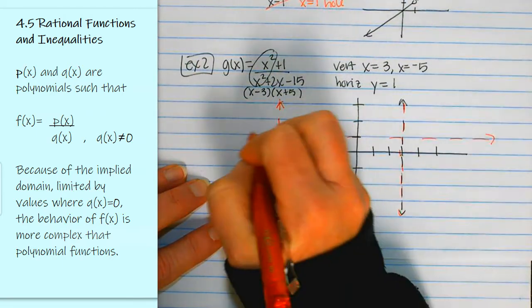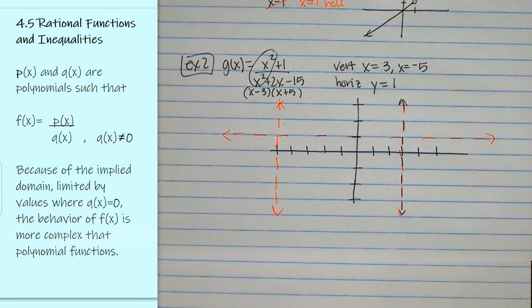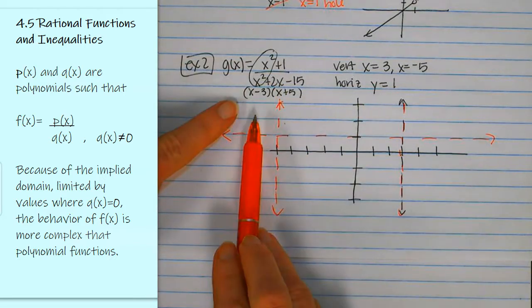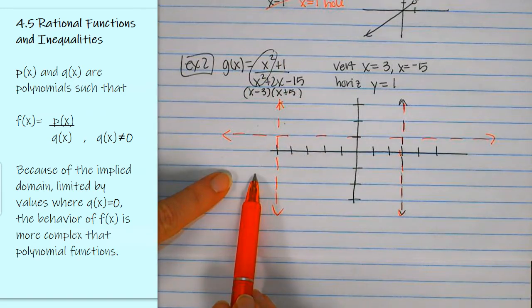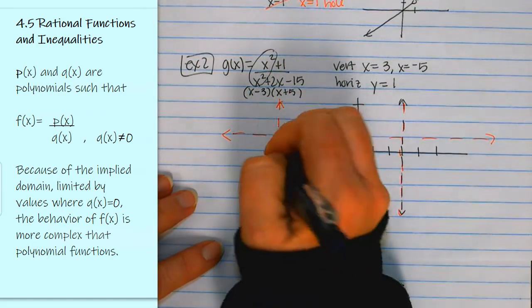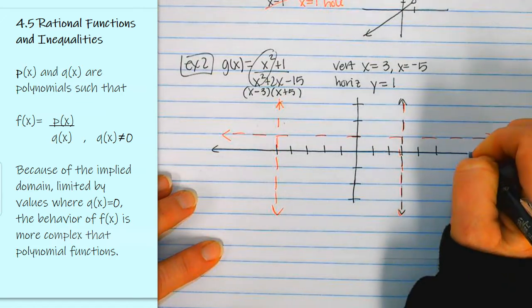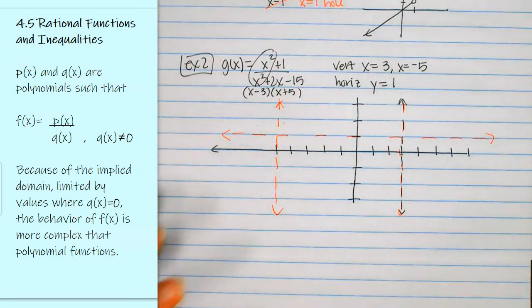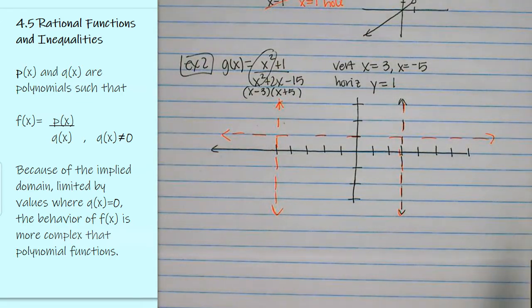And here we go. Okay, keep in mind this is a function, meaning that I cannot graph in this space and this space, because then it wouldn't be a function, it wouldn't pass the vertical line test. So those little things that we've learned in our history of math will come to play a part in how we figure out how to graph this. Okay, let's also see if we can find any intercepts.